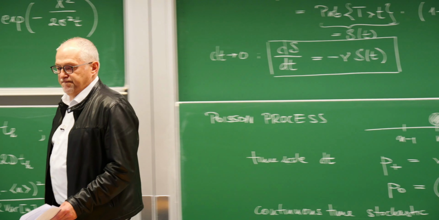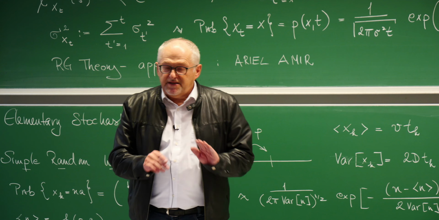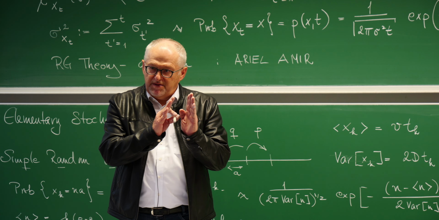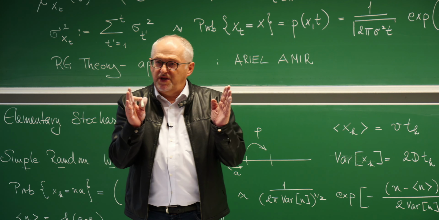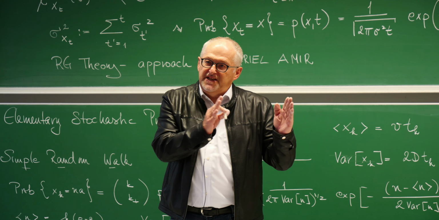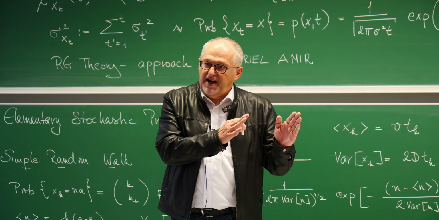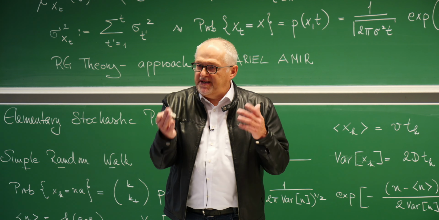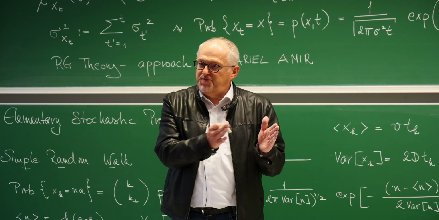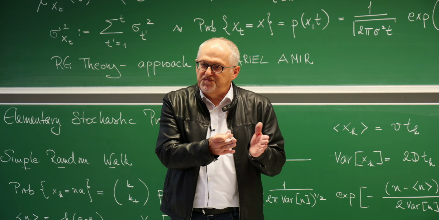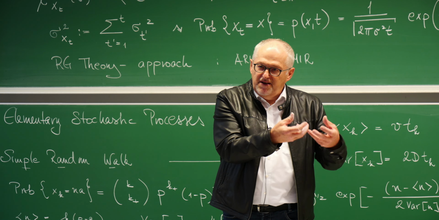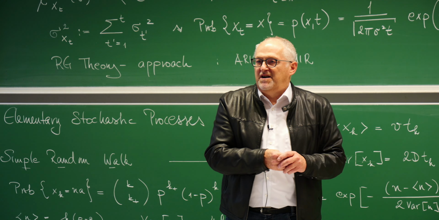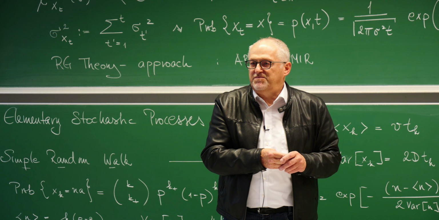Yep. Does this somehow mean that it can't hop twice at the same time? Yes, because we are saying that we make this dt small enough such that this will not happen. So mathematically, you can say that the process has to be such that in infinitesimal time, at most one event can happen, and the second event at the same time is not possible. Okay? And that makes perfect sense in terms of physics, right? If you make time smaller and smaller, and you make it infinitesimal, smaller than all the microscopic time scales that define the molecular process the motor takes in order to move from one side to the other, once you're below that, you cannot have something happen twice at the same time. That doesn't work. Yeah.